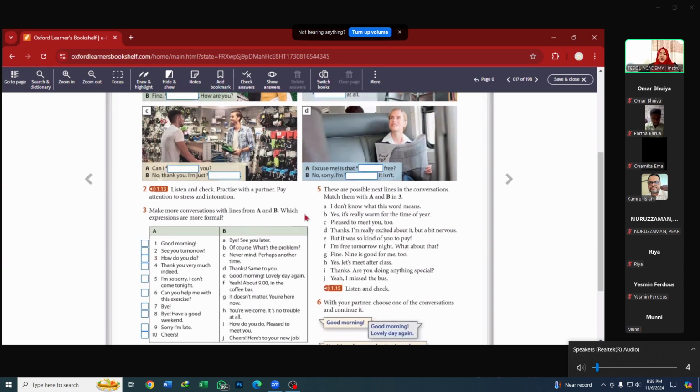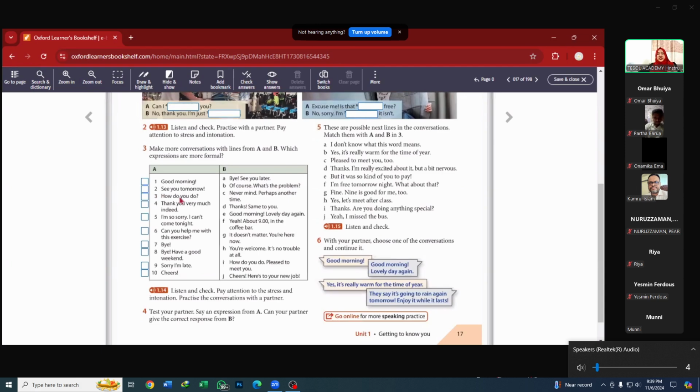Then the next one will be making conversation based on matching. So we have to match the dialogues to form a perfect conversation. Next, we will be extending. So the next form of conversation practice that we will do will be based on extending the conversation that we had before by matching. So we will have to extend that conversation by adding only one sentence to it. That is also by matching from here. That is activity 5, right?